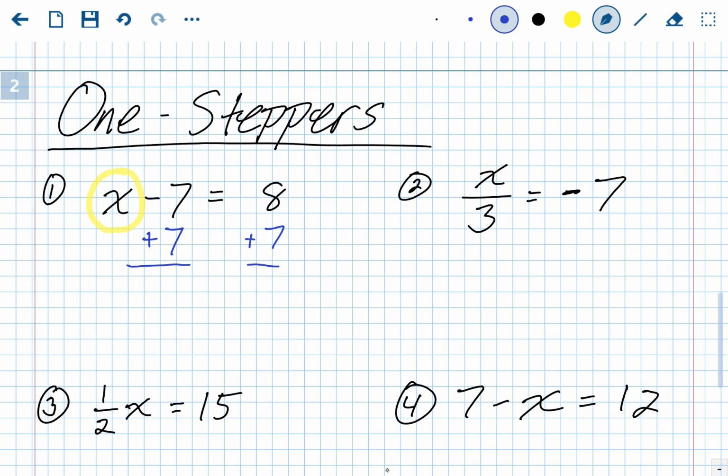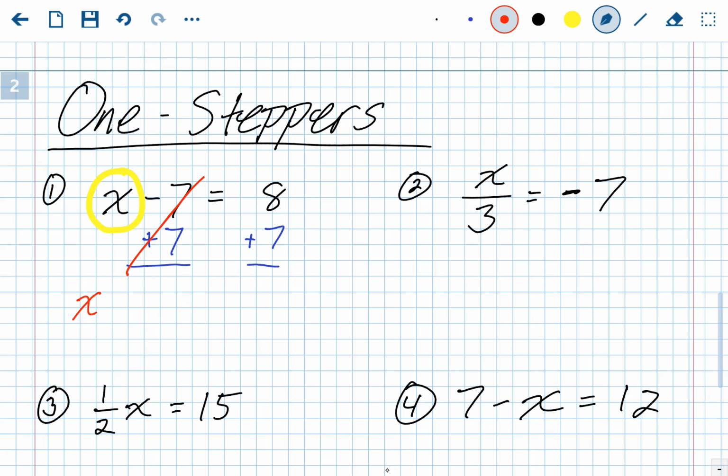Okay. Now I want you to be careful when you're doing this. We're going to cross this out. Okay, why do we cross that out? Well, it's because negative 7 plus 7 is 0. So really, we're not getting rid of it. Really, it just becomes 0. But we know that anything plus 0 stays the same. We don't need that plus 0 anymore. Okay. So we just cross it out. But again, make sure it equals 0 before you cross it out. So don't just cross things out because you think you should. Okay. We cross it out because negative 7 plus 7 is 0.